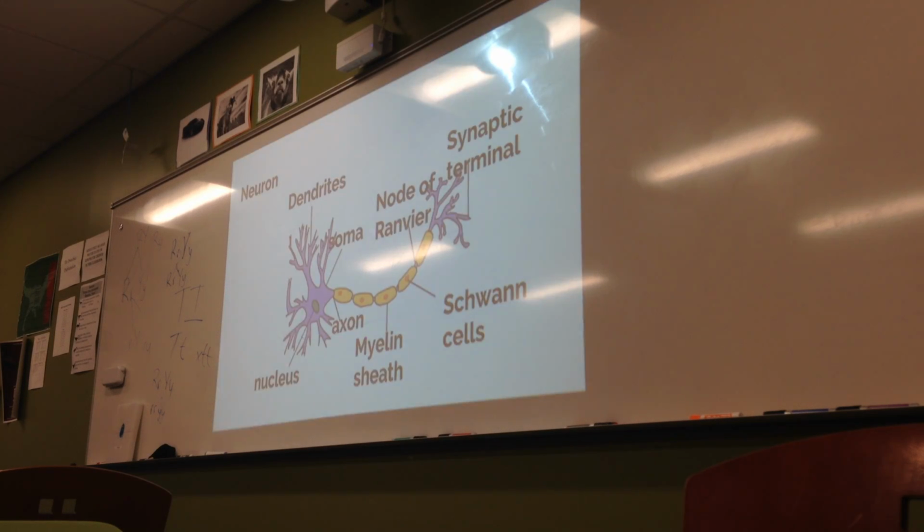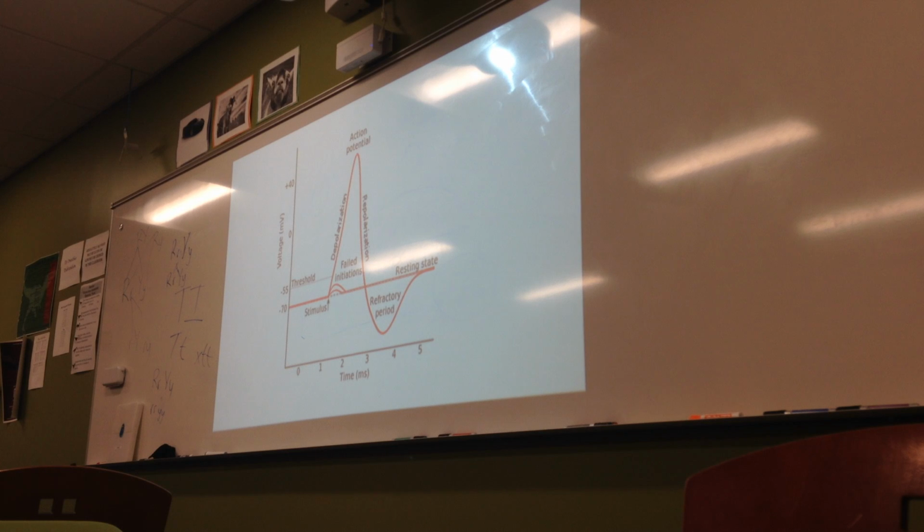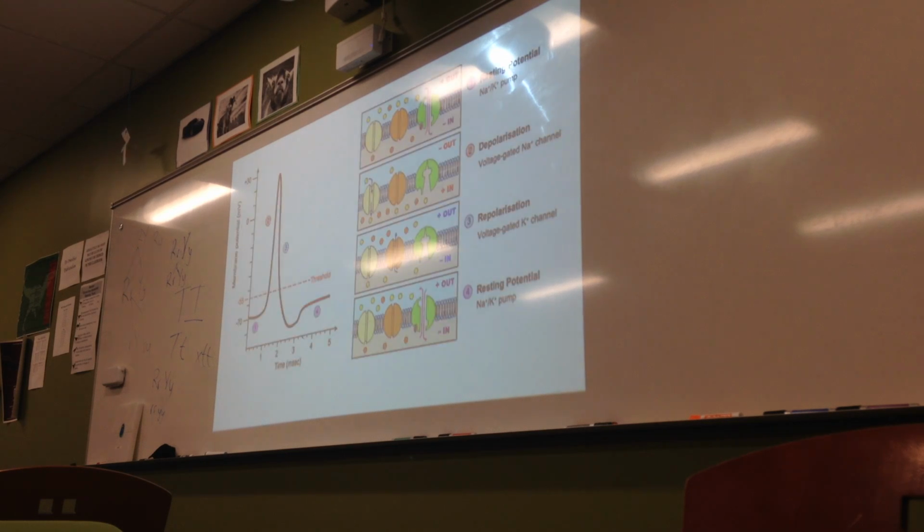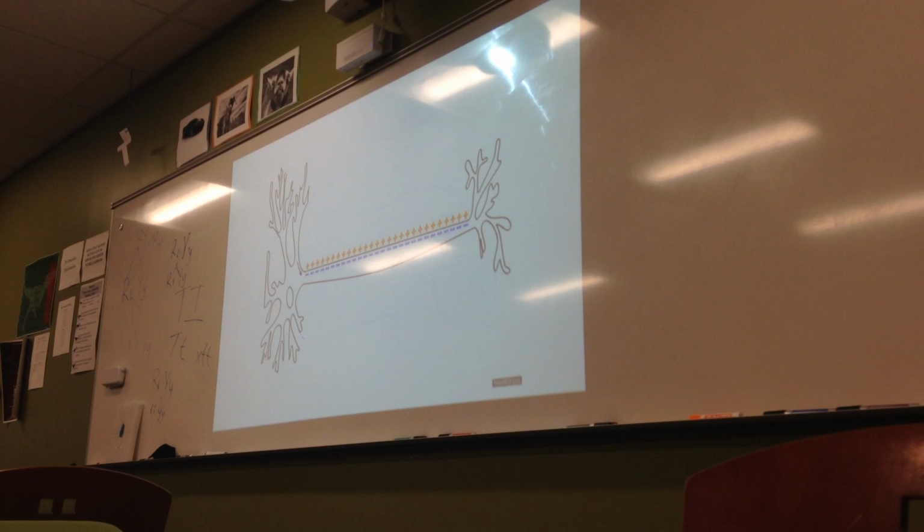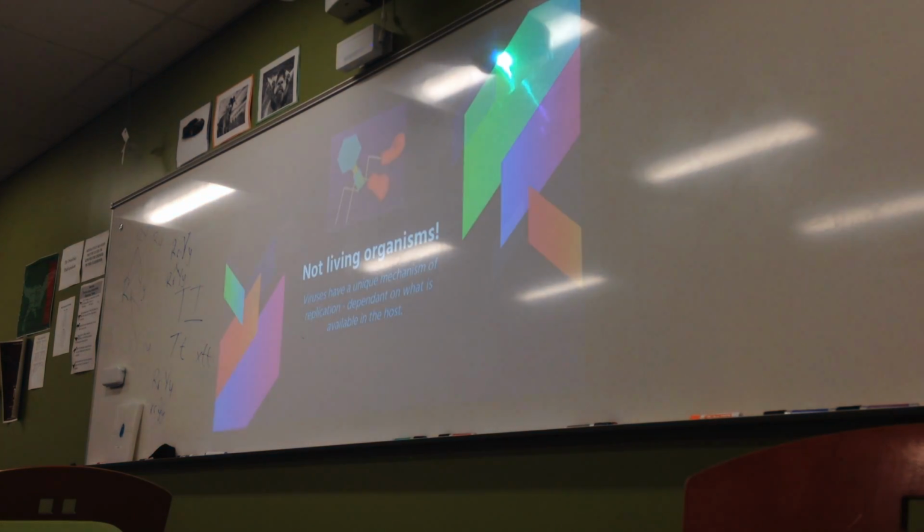Remember the structure of our neuron and talking about cell communication. Remember our action potentials and what's happening along the membrane. We talked about this one already. Remember that action potential is propagated down the neuronal axon, and then when it reaches the terminal, it can release whatever neurotransmitter into the next neuron.